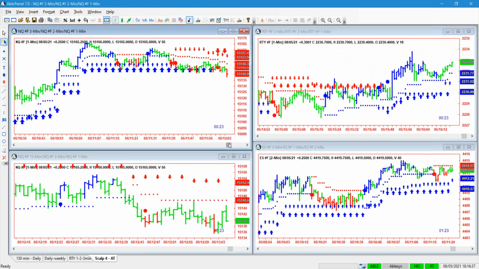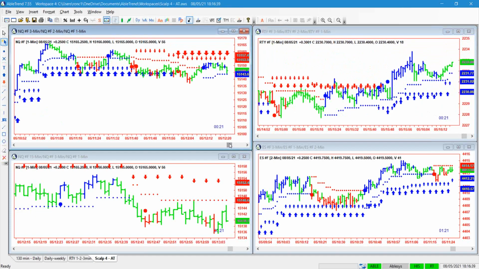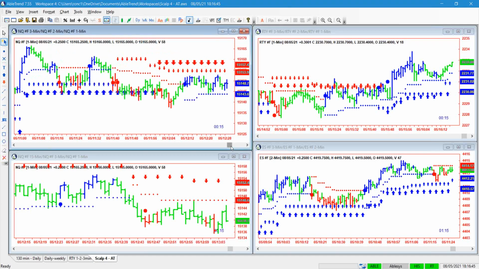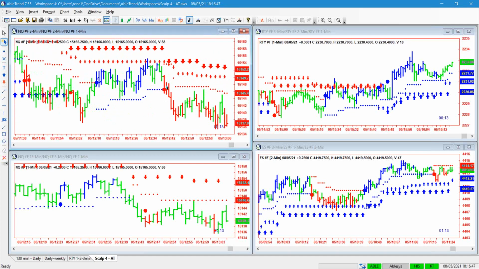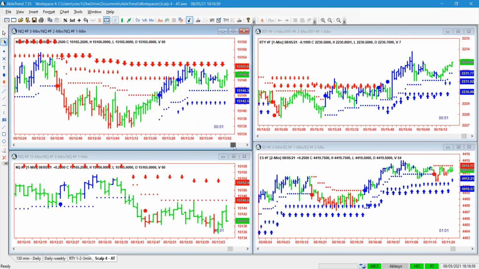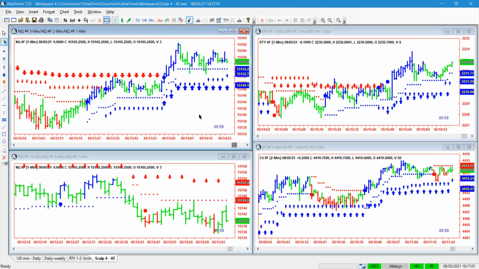So Russell was just outstanding today. And it usually is on most days. Not every day, you know, of course, certainly not going to always be a winning day. Just jumping over to the NASDAQ, we had a no trade zone there, obviously red and blue. Then we had a nice little trade here, nothing special, but, you know, had a short trade there. Kind of broke about even, really, actually. Made a little bit on it. I'll call that a break even.